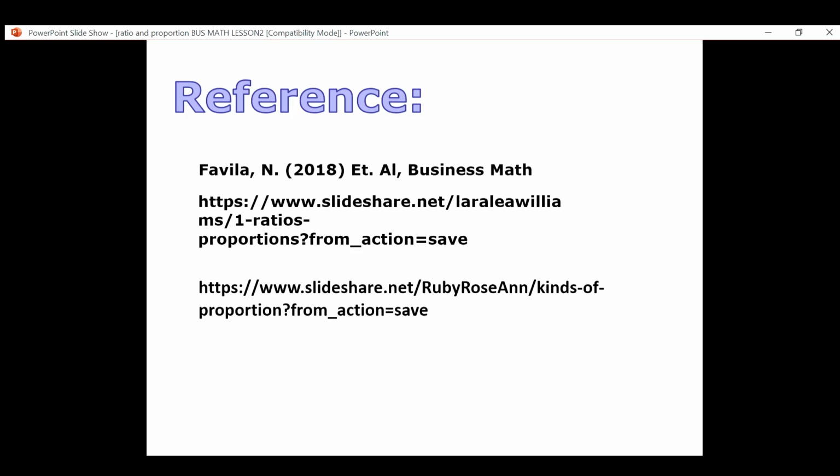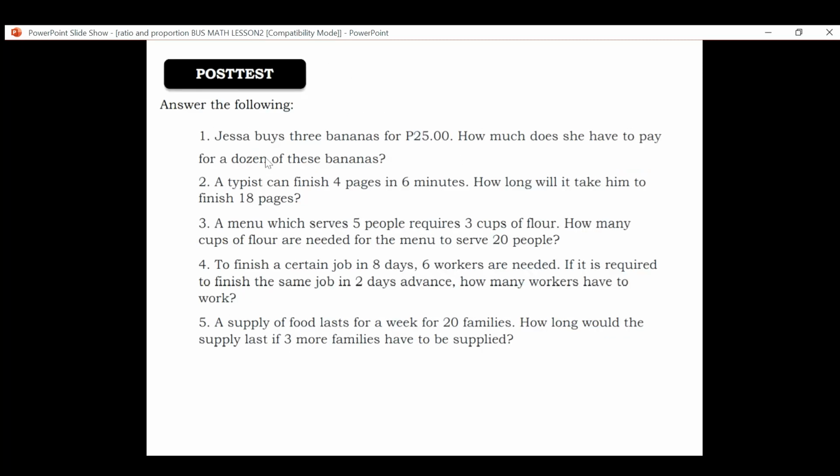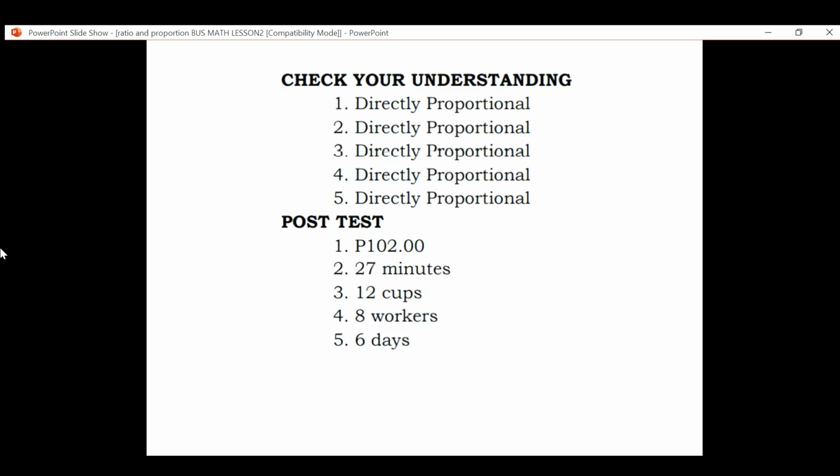Okay, so that's all for today. For our evaluation, class, or for our exercise, check your understanding, answer this. You can find this in your module in business math. You can pause the video and later I will reveal the answer. Okay, and also answer this for our exercises. You can pause the video, but you can also find this in your module in business mathematics. And later I will reveal the answer. Okay, so these are the answers.